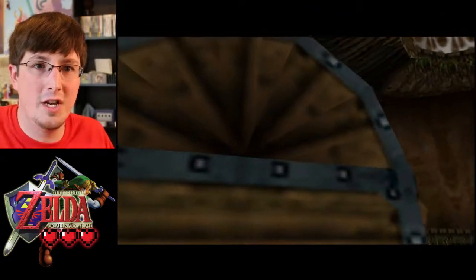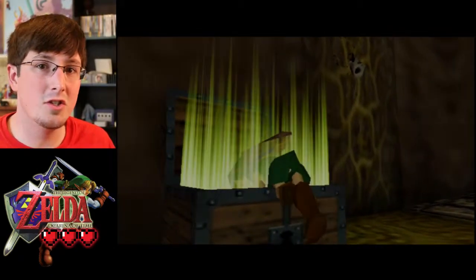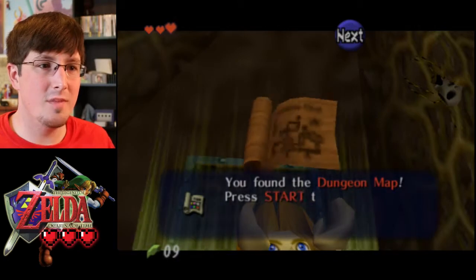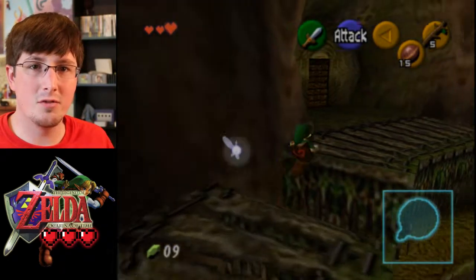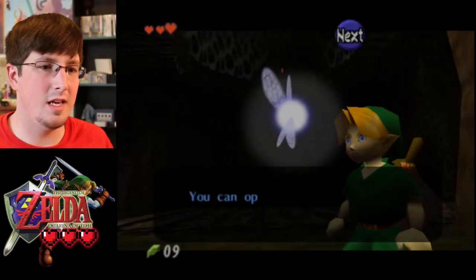But we have our first chest here. And this is the game saying, oh hey, by the way, there will be chests in dungeons that you need to open up and check out. And we get a dungeon map, which, as you can see now in the bottom right of the screen, looks kind of like a canteen or something.